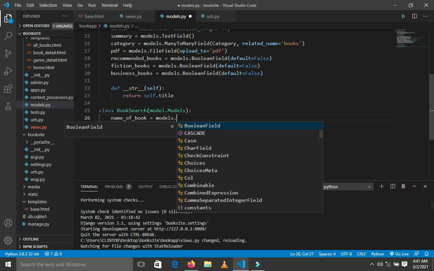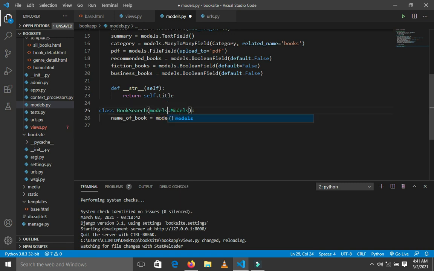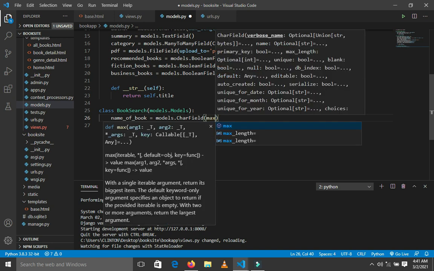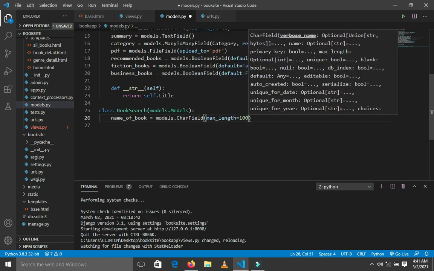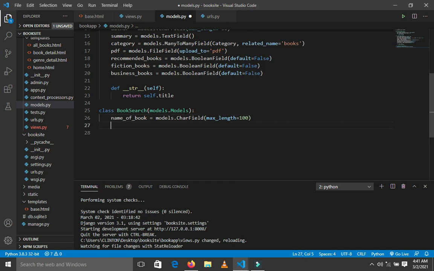Oh, there's a mistake here, it should be models.Model. Then models.CharField, and simply say max_length 100.